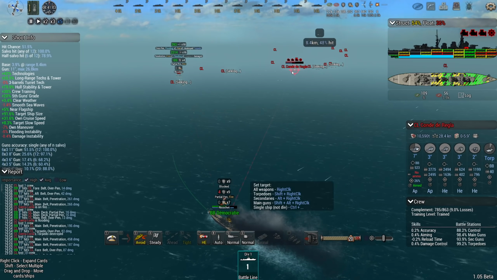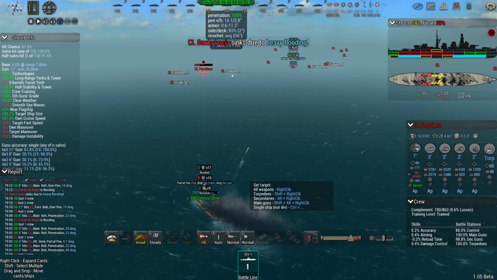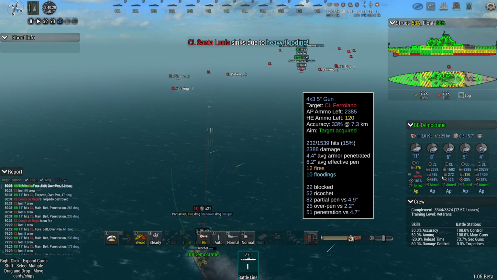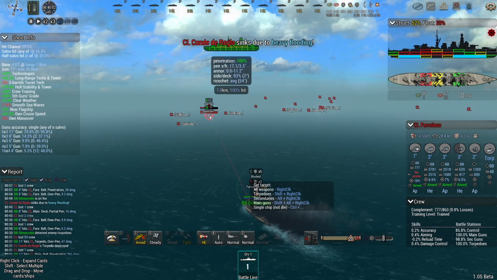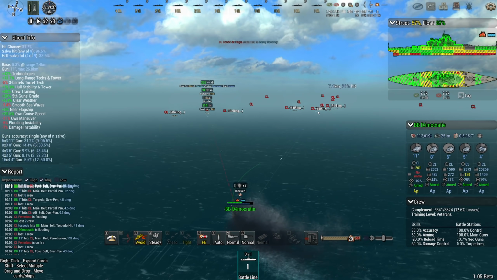Yeah, she's gone. Next. I'm switching targets a little faster before the ship is actually sunk, to make sure I still have enough ammo. Because I'm seeing all sorts of yellows. There's the torpedo salvo. Meaning that my ammo is running low. Done.